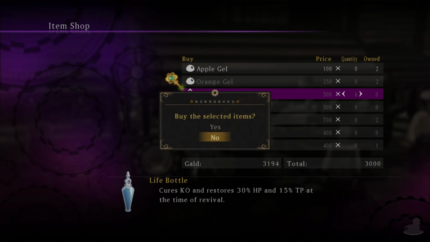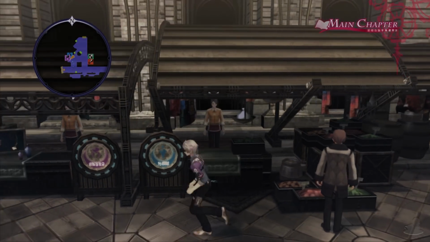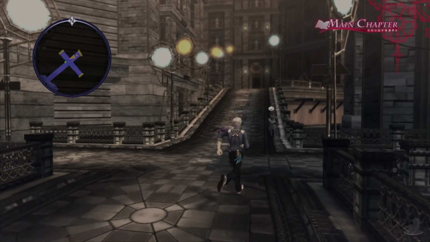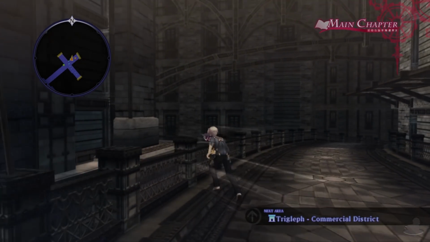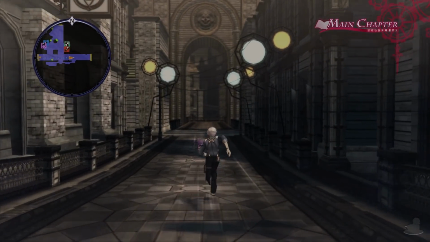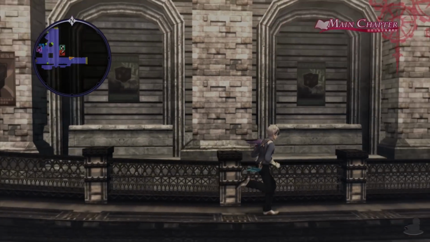So, items. Alright, so, life bottles. They're the main thing I need, really. I need some more monies. Really do. Right, so... Where are we going again? I'm completely lost. I think it was this way, wasn't it? No save point. So it's this way? Is it? Oh wait, can I actually fast travel? Doesn't look like I can fast travel. Right, we'll try and dash our way there.